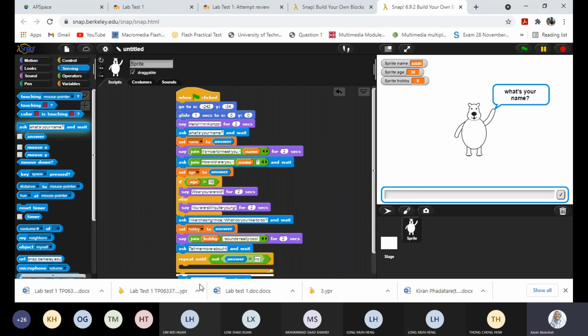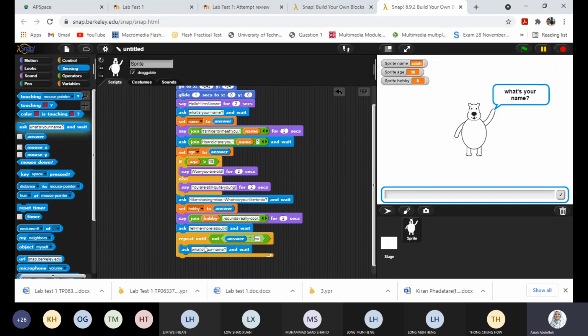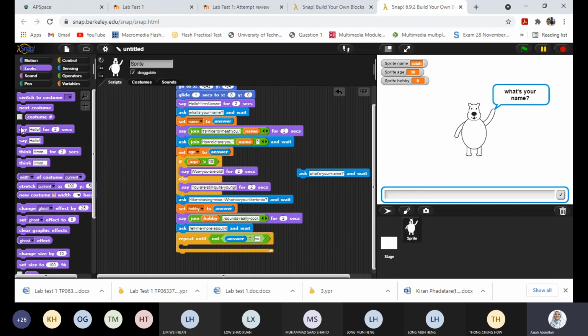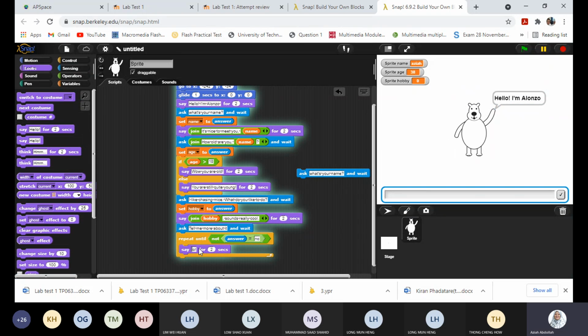You cannot use say, because if you use say, it will not repeat. They will only say "please" without allowing you to enter any value, so they will just stop. But if you want to see, you can test it, you can see, please.